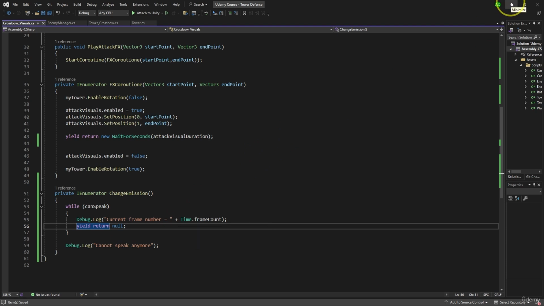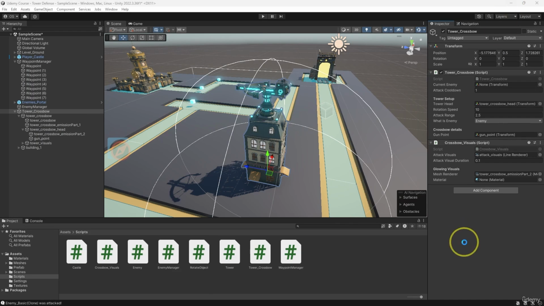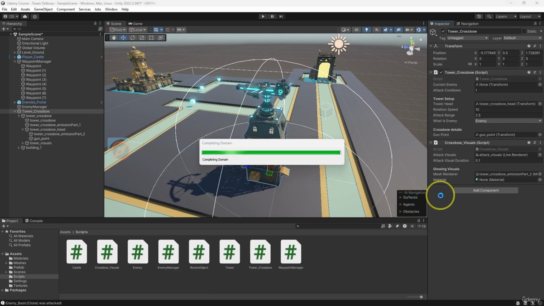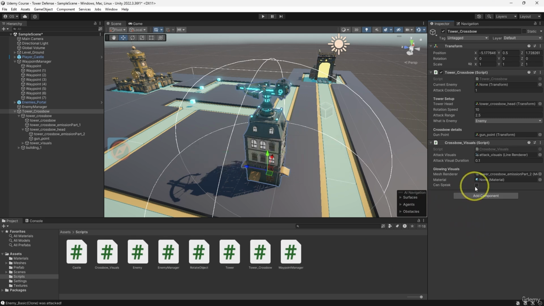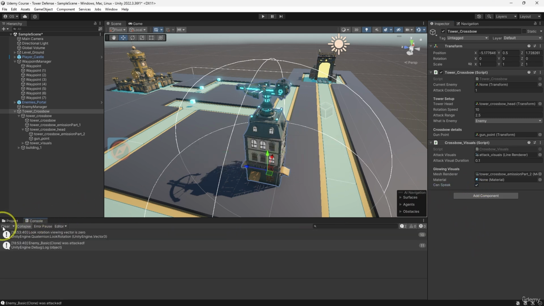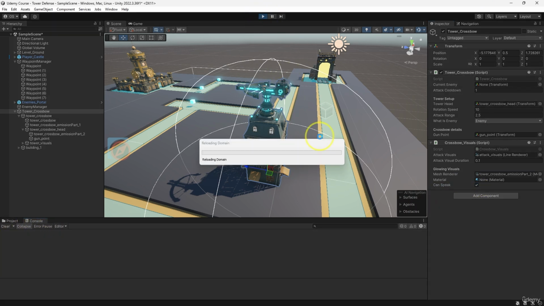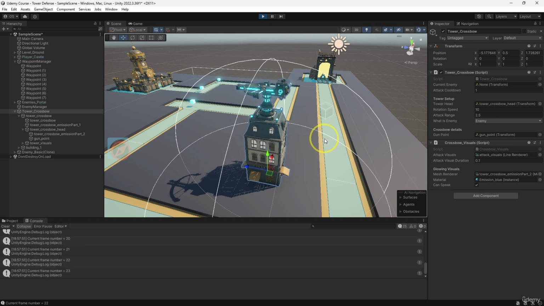Let's go back to Unity and let's see it. I'm going to click canSpeak. I'm going to go to the console. Let's go to play mode. And we can see messages, current frame number and the number of the frame. And you can see it's not just a number, it is 667, 668, 669, 670.